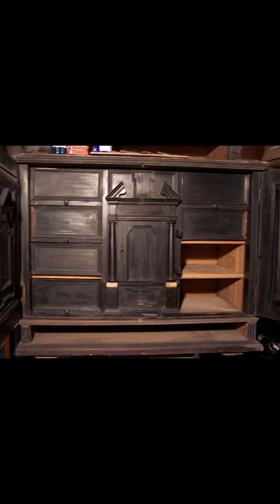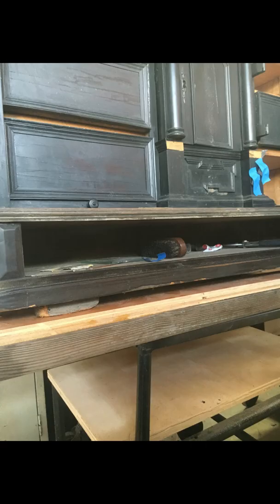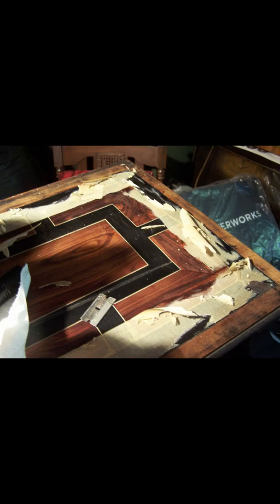It was missing 2.5 drawers, meaning there was a front and 2 sides left of one, but no drawer. The complete top and bottom drawers were missing. And to add insult to misery, the top was somewhat caved in. I guess somewhere in the point of history it was put in storage and something very heavy put on the top.